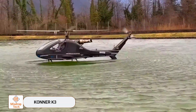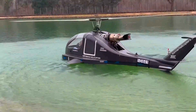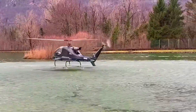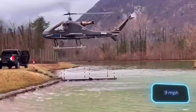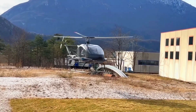Conner K3. The Conner K3 amphibious helicopter is another win for Italian engineering. It's a helicopter that can land on and take off from water, and the company believes it will blur the lines between air and water travel. The helicopter features two electric water jet engines, allowing it to cruise at 15 kilometers per hour on water.